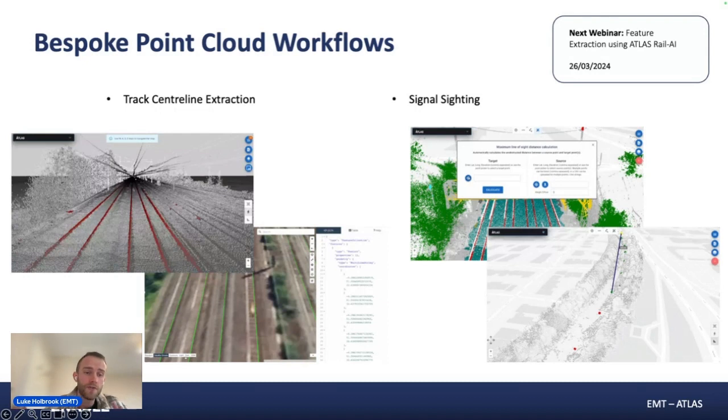Once you've got your point clouds and you've done your feature extraction, you can then do even more advanced processing and start to set up some automated workflows. So again, I'm not going to go into these in much detail today because they're going to be the feature of the next webinar next month, which is all focused around rail AI. So if you're interested in the railway environment, then please tag along next month and we'll go into these in a lot more detail. But things like automatically extracting your track center line or automatically calculating your clear line of sight distances for signal sighting, all of this can be fully automated because we're streaming and processing the point clouds. We're classifying and using AI to detect different asset classes, and then we're setting up these rules based on that.